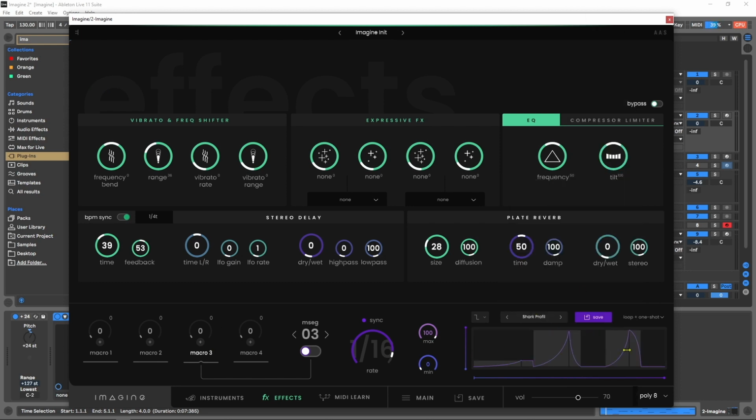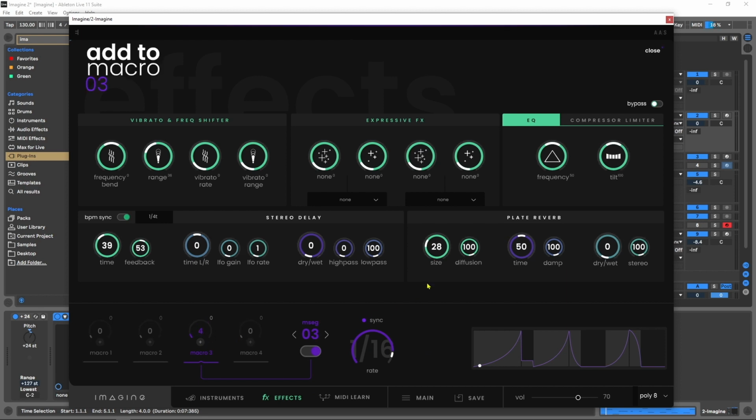It's a multi-stage envelope. You have control over the minimum and maximum values. You can come in and draw your own shapes. You have control of how it plays through. You're syncing. You can turn the sync off and go by hertz. And to turn on the envelope, you just go ahead and do this. And you'll see that it'll start to follow that. And if I put that on, say, the dry wet of the stereo delay, it will follow that path.